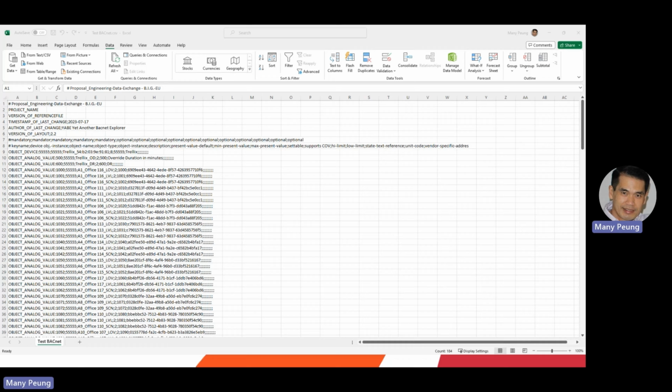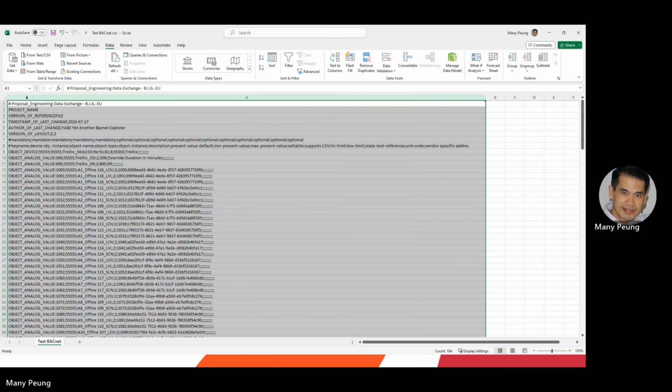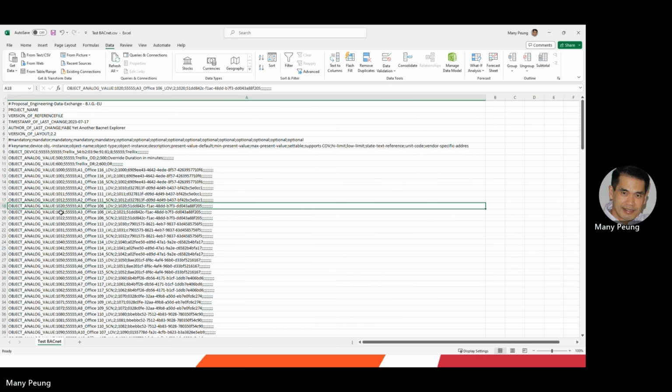As you can see here, all the BACnet points that have been extracted into a .csv file have not been sorted into columns yet. If I double-click the right-hand side of column A, you can see that every line is contained within one cell of column A, and you can also see that all words within each line are mostly separated by semicolons, like here, here, here, and there. With Microsoft Excel, you can separate the words within each cell into separate columns as follows.